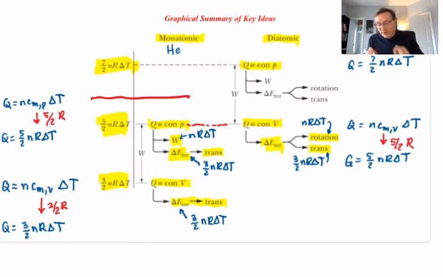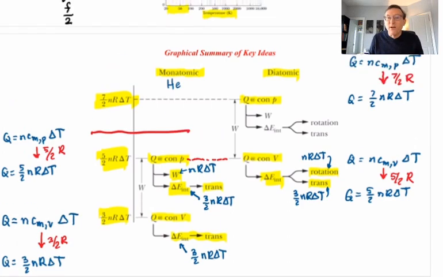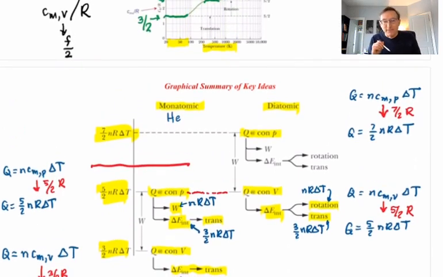Now, this is a constant pressure experiment. Sorry, that was cut off there for you, wasn't it? There we go. How about that? This is a constant pressure experiment, so the energy added as heat, Q, goes into doing 2 things. It lets the gas expand and do work, and increases the internal energy. And the internal energy increase is further subdivided into increasing the energy associated with translation and the energy associated with rotation.